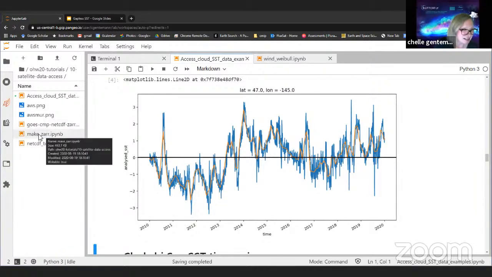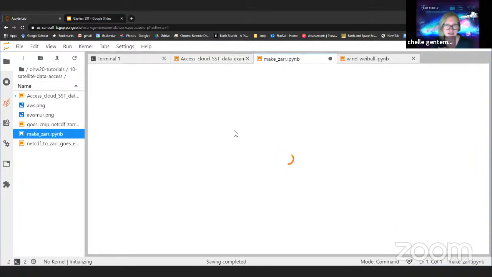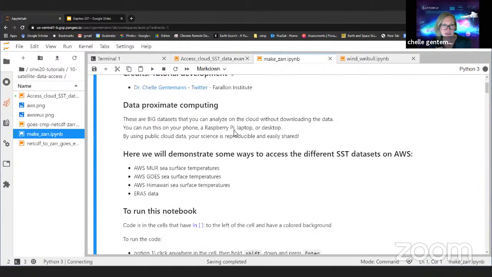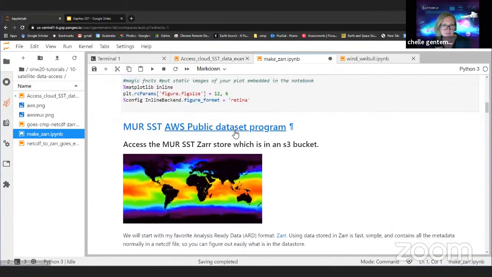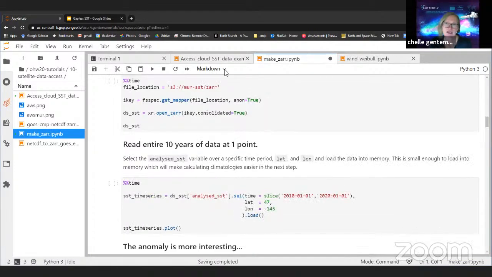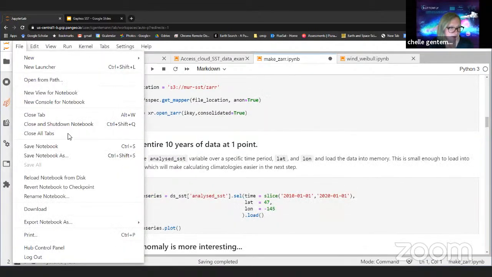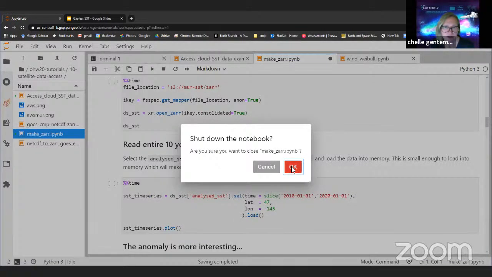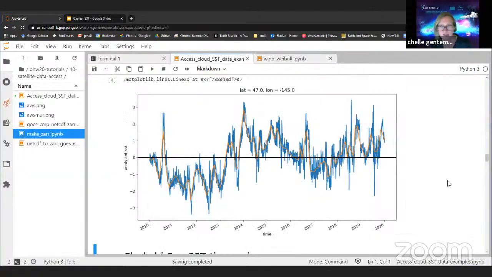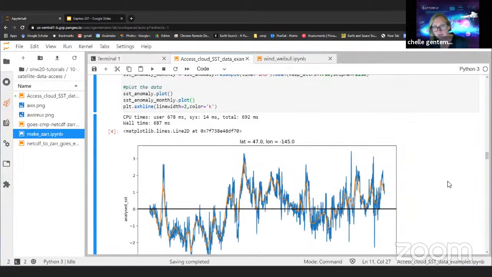I think something similar is going to be in here. No, so this is just a similar notebook. For this big data set, going to Zarr, I worked with Development Seed, Amy Barsoskas, and she and I worked together to do it. So it took a while. It took a couple of weeks.